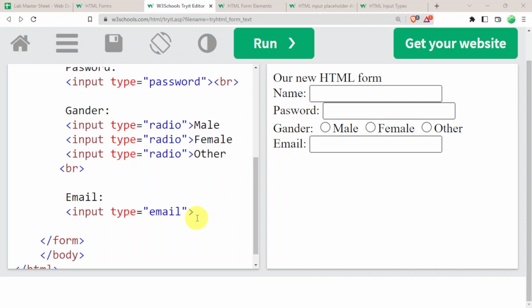So here we have entered email. For this email we can normally have the text input, but here we are using email input. What is the difference? We will see when we have the submit button. Okay, so email.